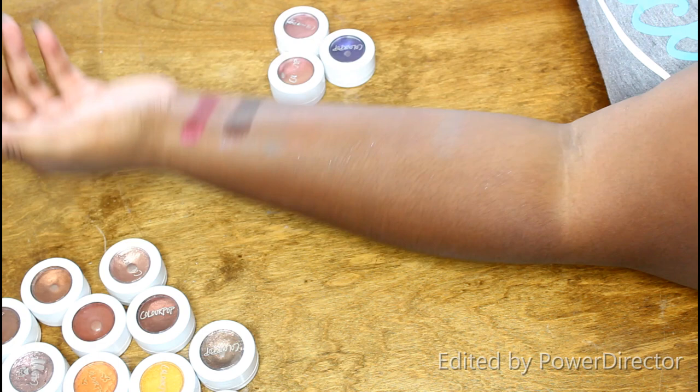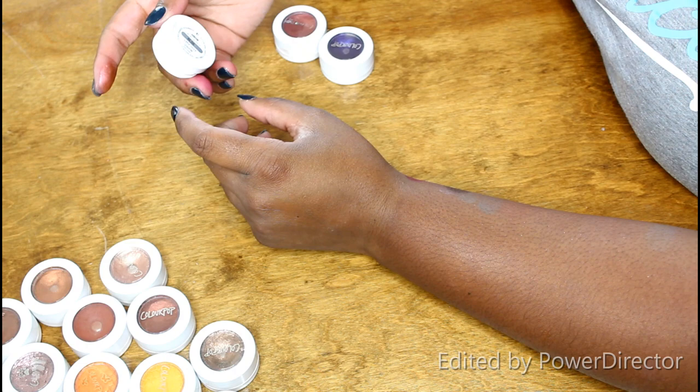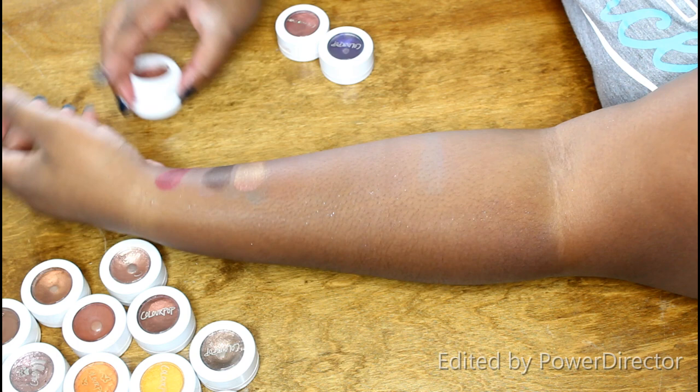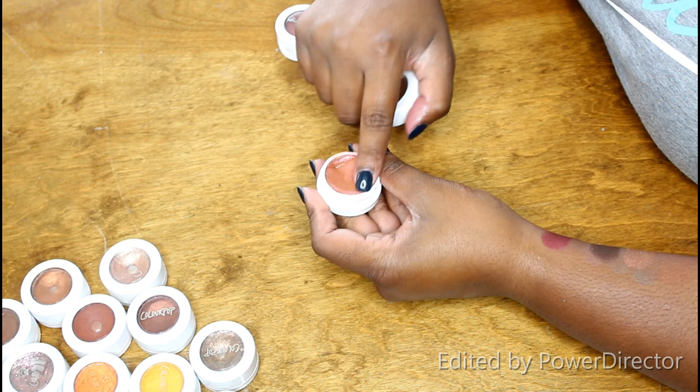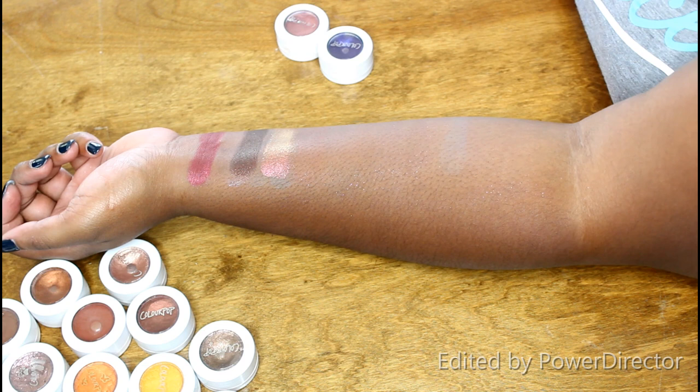This is Arrow. I wore this so much last fall. I'm probably going to wear it a lot this fall. It's just a good color. I mean, you can't go wrong with it. It's an ultra glitter, but it's not a chunky glitter. I really think it's more of a pearlized finish. But it's beautiful. Look, it's so low in the pan, like it's barely there, and then all this is showing. It's deep in there. Beautiful color. I've used a lot of that. I'll probably finish Arrow this fall, to be honest. So that's pretty. Pretty, pretty, pretty.